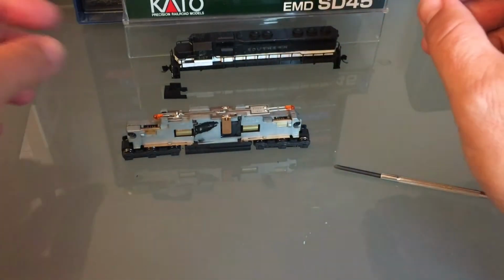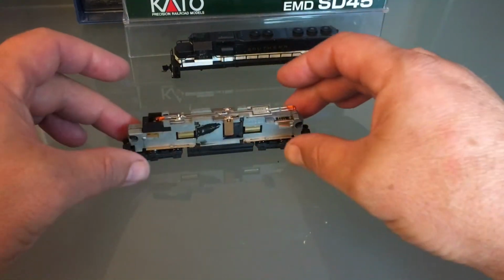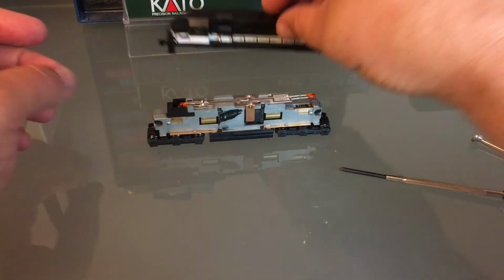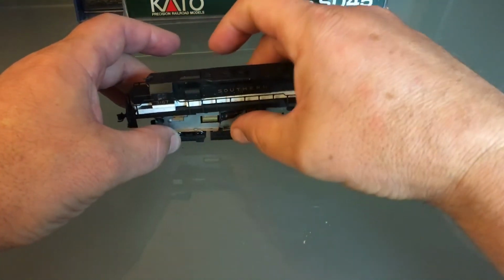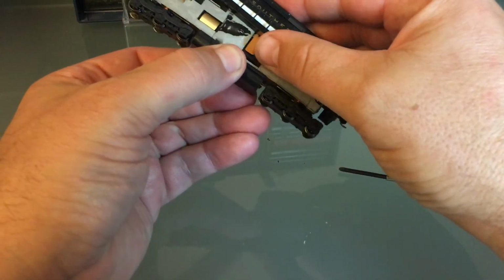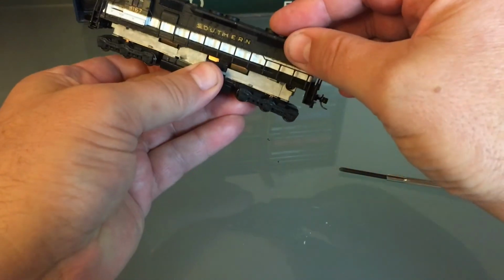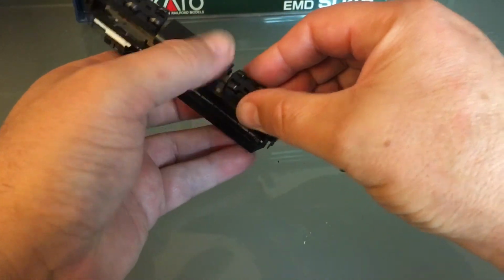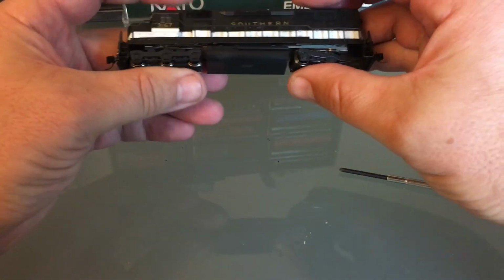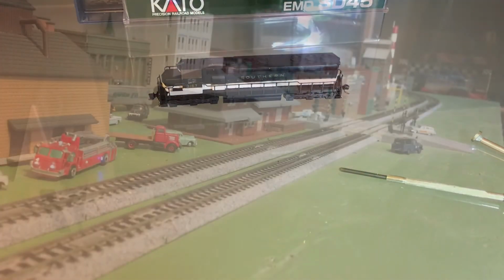Easy breezy Japanesey. And then put my light shield. I'm ready to put the shell back on. That should go on nice and easy. Just have to spread it out just a tiny little bit. If you were smart, you would probably test this on your bench before bringing it up to the track. But me, I'm just not that smart. And now it's time to run some trains.